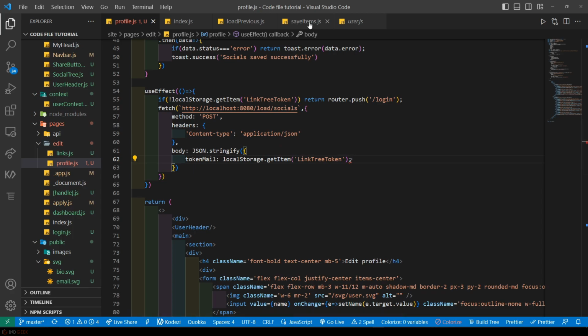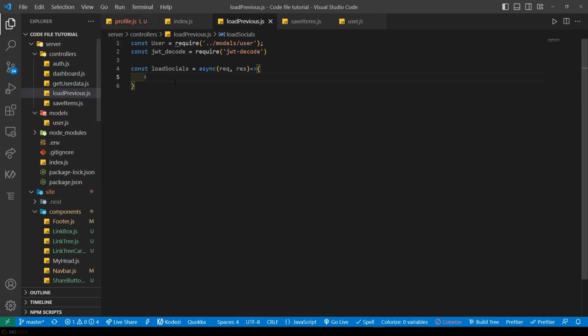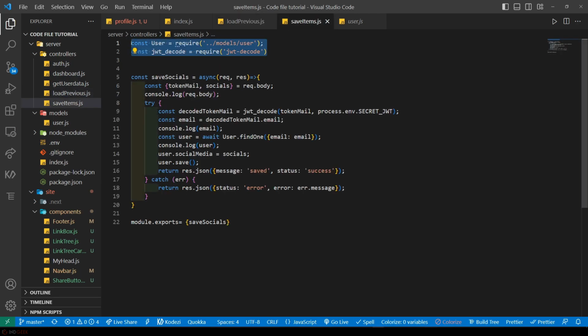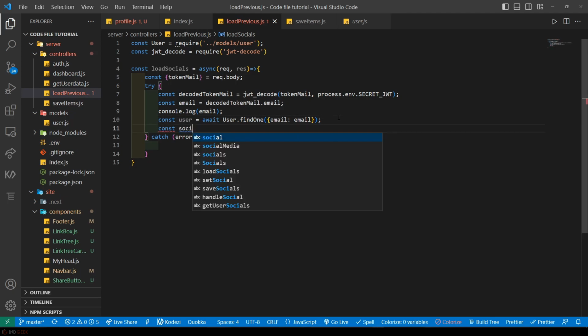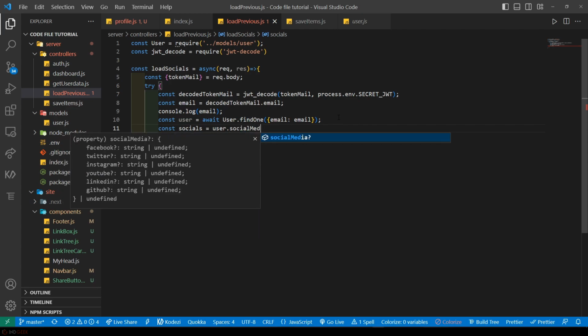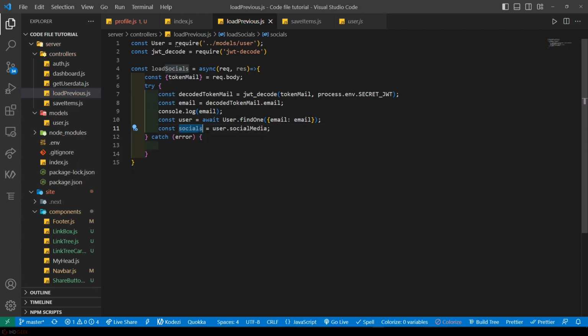And go to backend, loadPrevious. We will receive the token mail from request.body. Let's add a try catch block. First we have to decode it like previously. Then we have to find a user. We will just copy it from our previous function and paste it. Now we will load the social media we have, user.social_media, and we will send all the social media as our response.